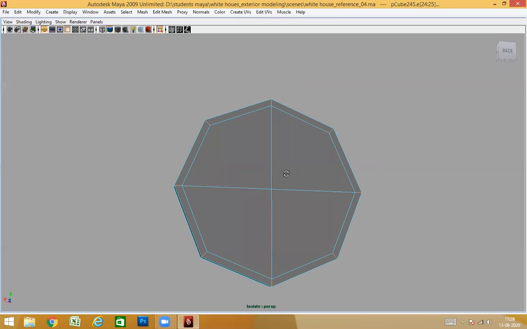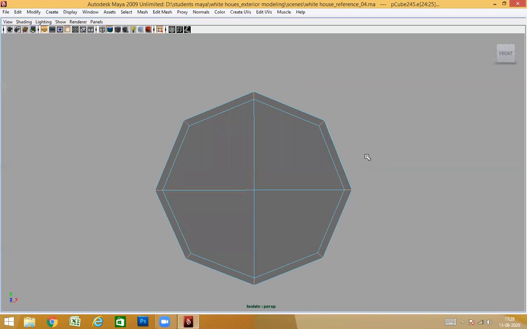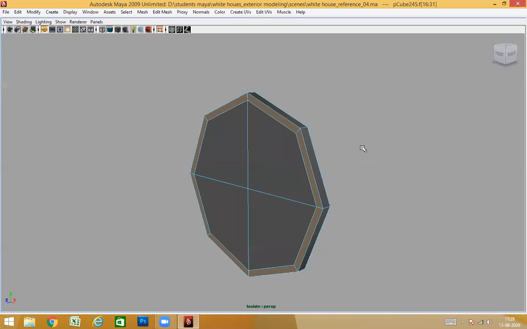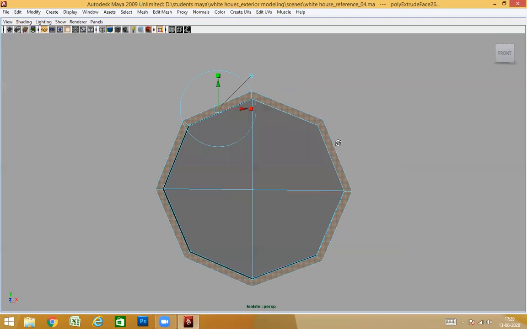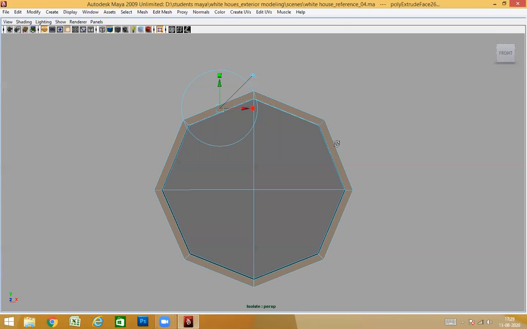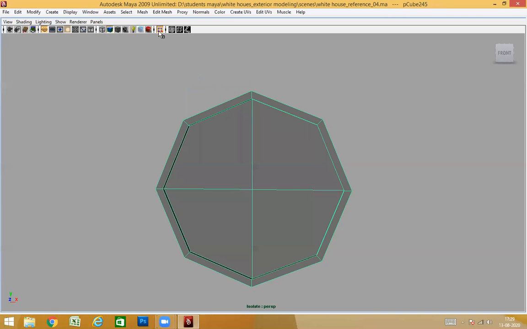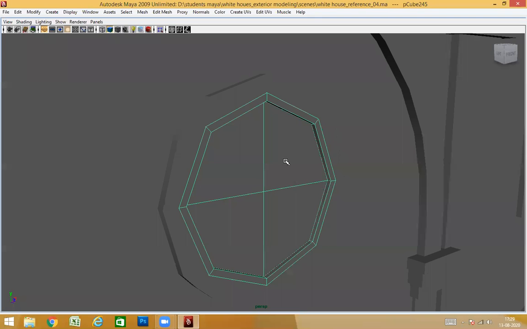I believe both sides are selected, and again two faces. So this side and that side selected, and again extrude, and I'll extrude this one a little so that I get my border, right? So this is how you can do it, and go to this, come out of that.